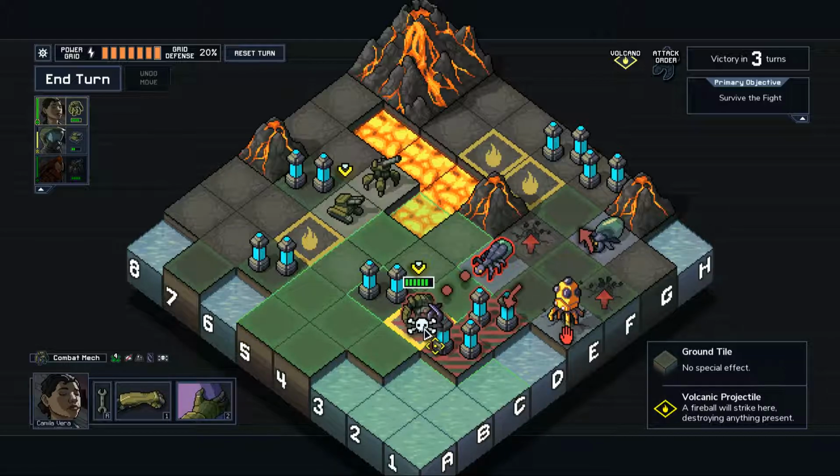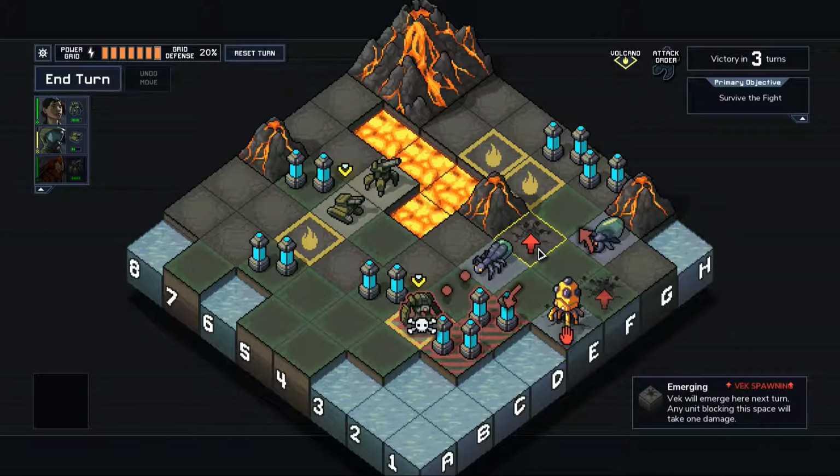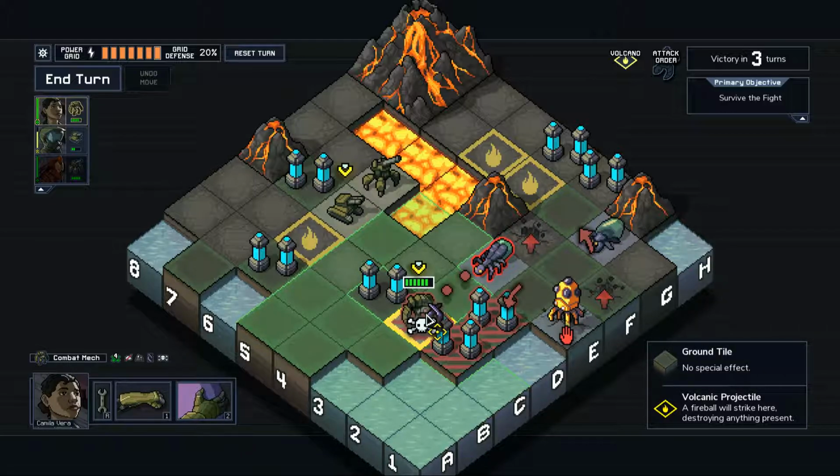I mean, I guess what I could do is flip you. Actually, if I pushed you, that'd be really good. I can do 2 damage to you and push you that way. Trouble is, then I stay in the way. And I obviously don't want to stay here. Yeah, it's not a great move for me either way.